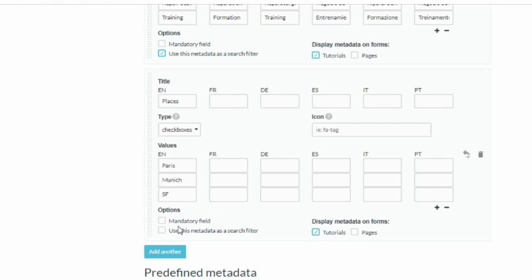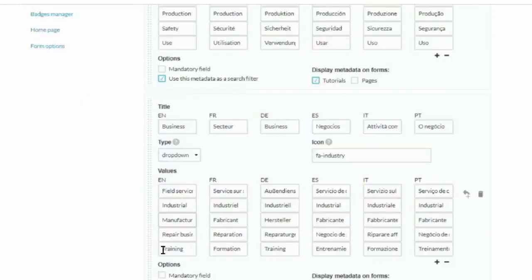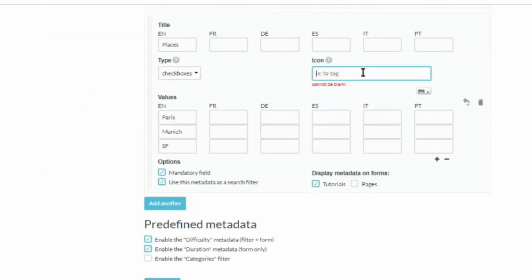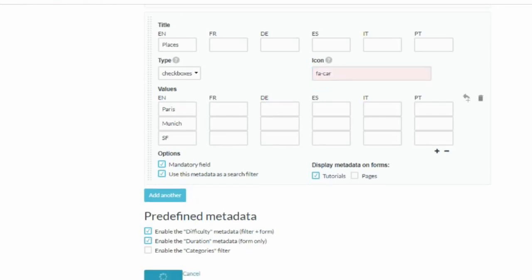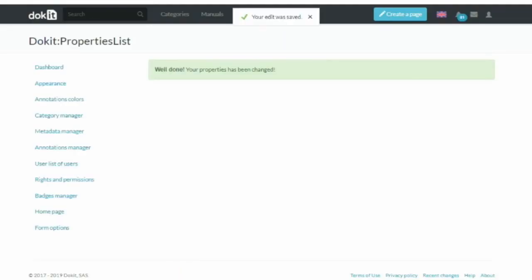And I can also choose if it's going to be a mandatory field and if I want to use this metadata as a search filter. So I will pick those two. Then I'll save. Oh, okay, and I need to put some. Doesn't matter. So yeah, as an admin, that's the only thing I need to do to edit my form.